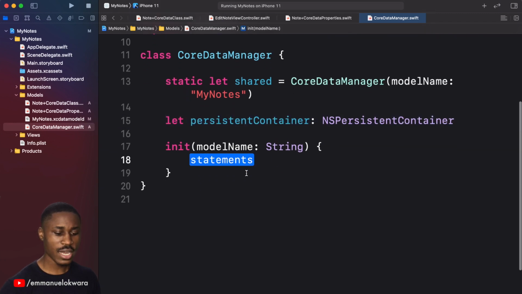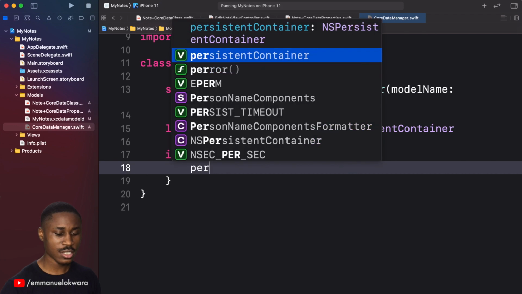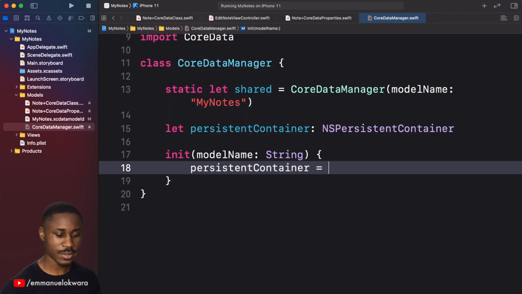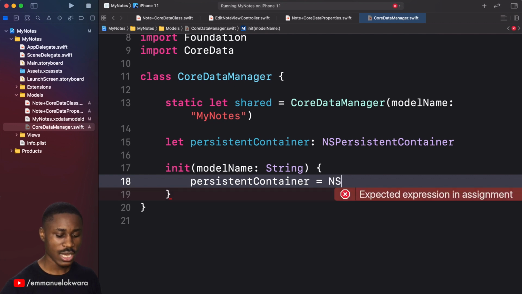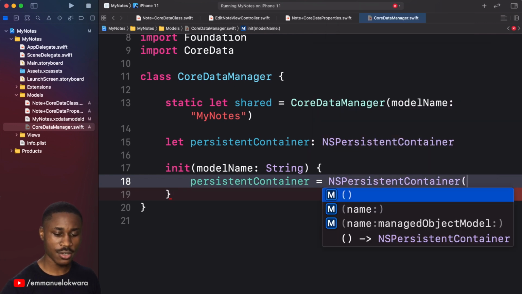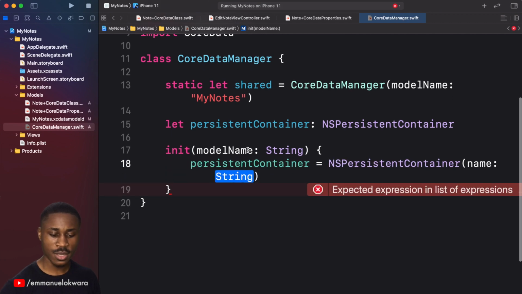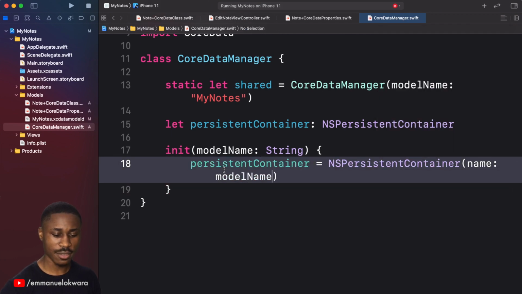Awesome. So right here, our persistent container is going to be equal to NSPersistentContainer, and we're trying to create an object, and right here we're just going to pass in the name, which is the model name. All right, very simple, very straightforward.